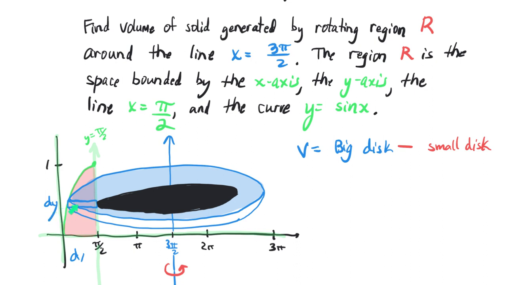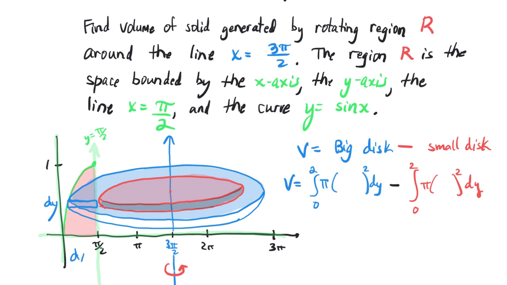For one representative disk, just using this one representative rectangle, if that rectangle revolves around this axis of revolution, we'll obtain this washer. Then we'll want to do the definite integral, which will accumulate all these washers from the bottom to the top. All right, so the volume of this one representative washer will be the volume of the entire blue disk minus the center disk.